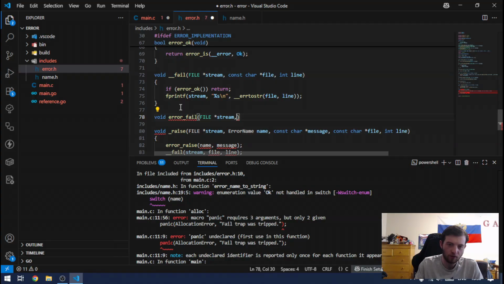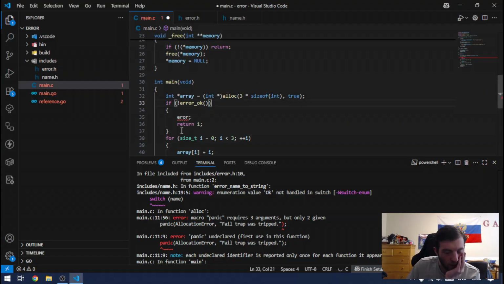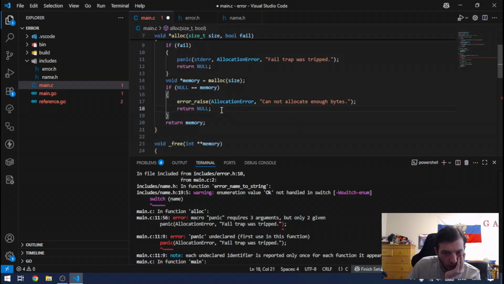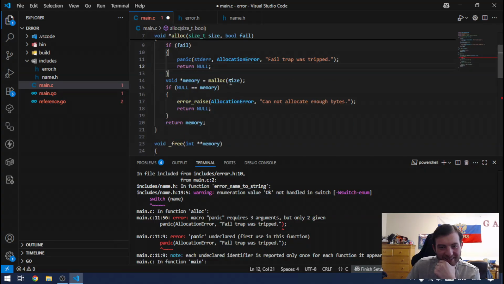Error fail. Just gonna do that, right? So, okay, if we just raise an error, if we propagate an error, which is what we're doing here. I don't know, you just want to use a bunch of panics everywhere? Right, because raise is just setting an error.